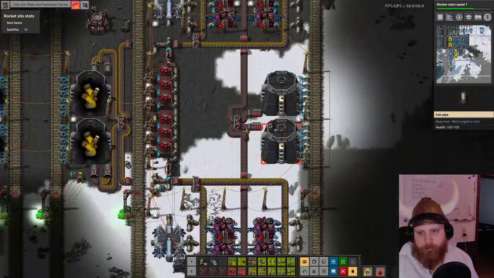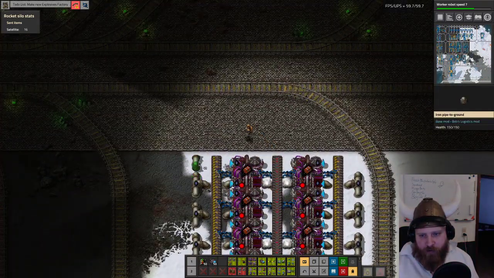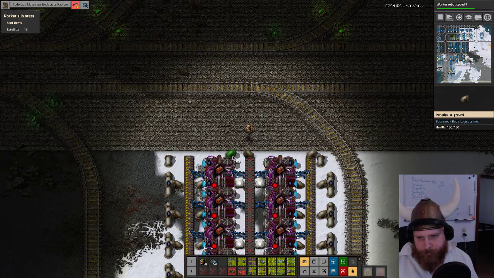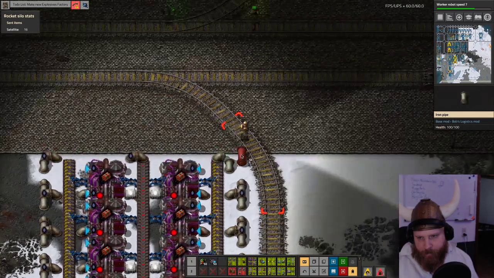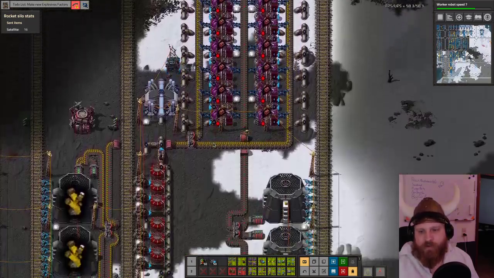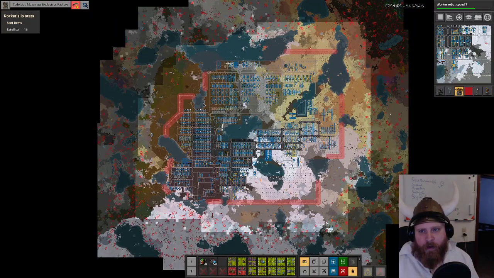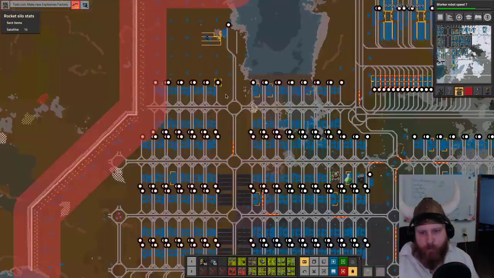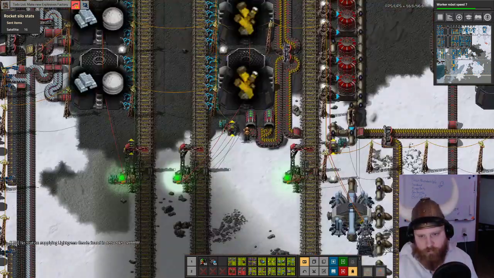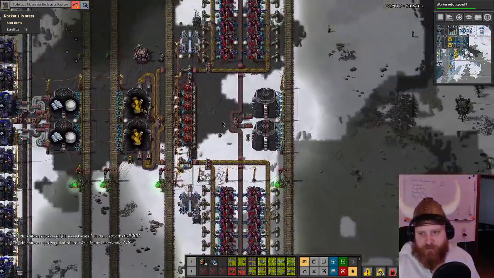There we go. Same problem up in the north. There we go, fixed it. This should now be running. We're only waiting on coal for now. And why are you not getting any coal? Probably because, well, no. Well, there should be a train coming anytime soon.